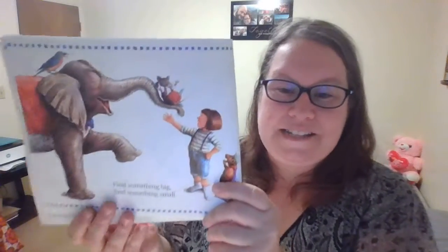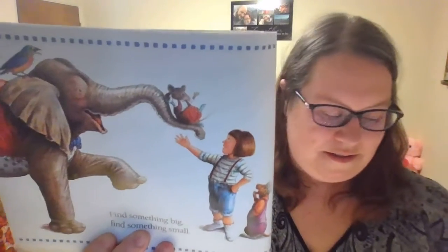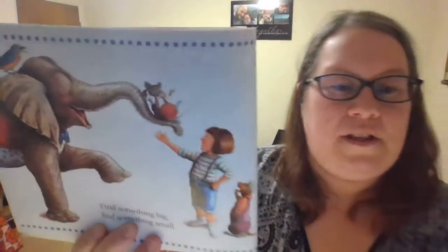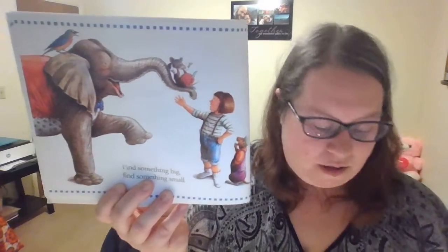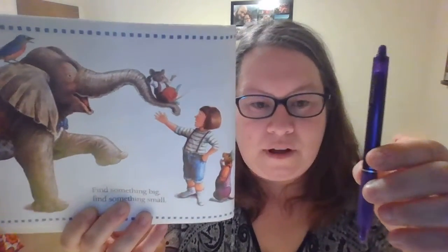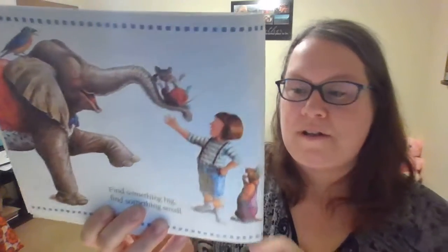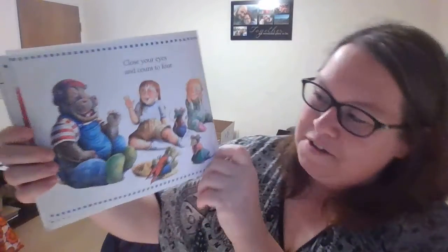All right, now find something big. Find something big. Look, I have my tissue box dice. That's big. Okay, now find something small. Find something small. I have a pen. That's small. Now spin in a circle and try not to fall. Spin, spin, spin, spin. Oh, it's making me dizzy. Good job. You are good spinners.